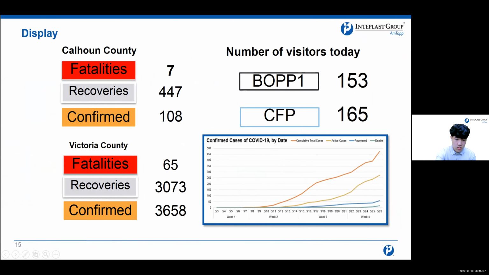By the way, we have another idea, which is to make a real-time data change screen by connecting Excel and PowerPoint and display it on a TV screen so that everyone can know about the current infection status and be alert to themselves.